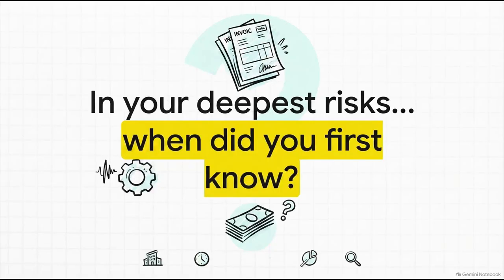I want to leave you all with a rather profound thought from Dr. Teng's 40 years in turnaround work. When he goes in and asks boards of failed companies when they first knew about the risk that took them down, the answer is never, "We didn't see it coming." Not once. Usually somebody in the building had known for months. It was the finance clerk who filed a weird invoice or the supervisor out back who heard a machine struggling. The knowledge existed, it just wasn't surfaced.